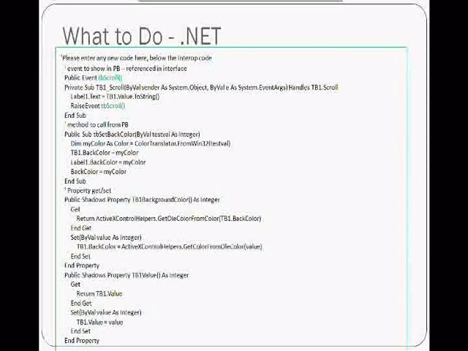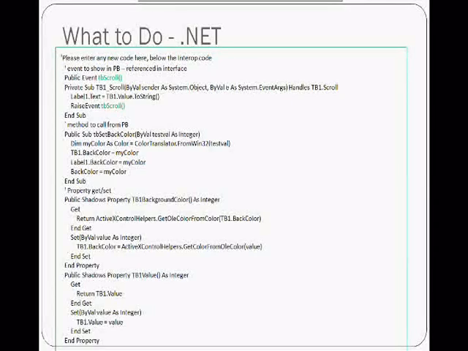And then I also expose another property for the value, which is the value of your track bar. In my particular case, I set its maximum to 100. So as you scroll the little button back and forth, the value changes from 0 to 100. I wanted to expose that property. Not only can I get what the number is, but I can also set it as well. So that's all this code.